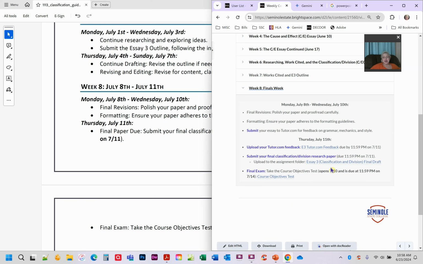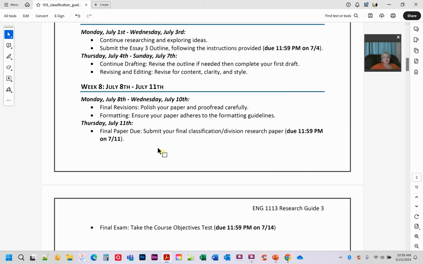And again, that is actually due on the 14th. Because the system automatically grades that, even though the 11th is our official last day of class, I don't have to turn grades in until the 15th. So you can have until Sunday night to do that test if that helps. And that would then be easy for me to adjust any grades if I've finished grading papers by then. Okay.